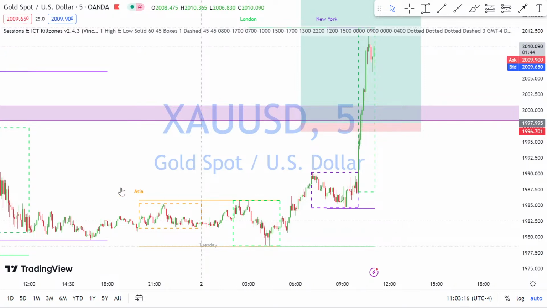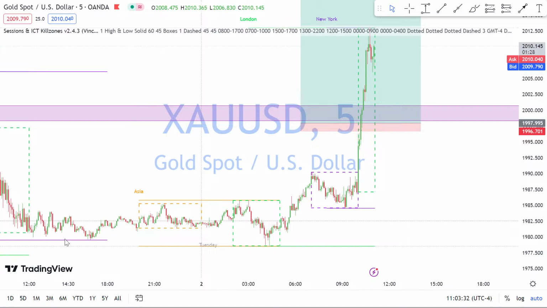Problem is most traders don't know what to do with it below the opening price when we're bullish. So which level do you buy? In this instance, I'm just going to teach the classic market structure, bullish optimal trade entry. Okay, so you're going to anticipate Tuesday to Wednesday's low forming.